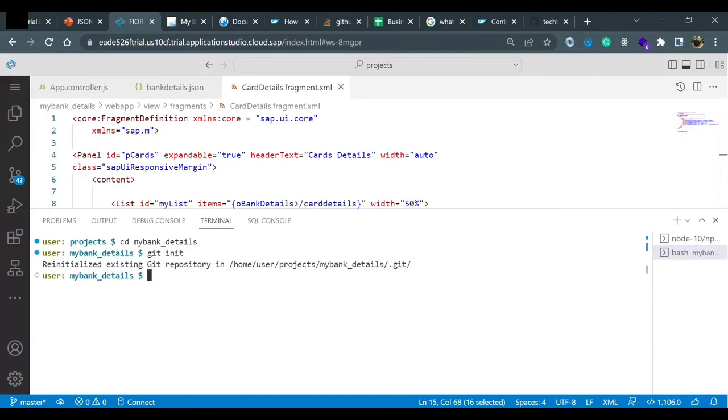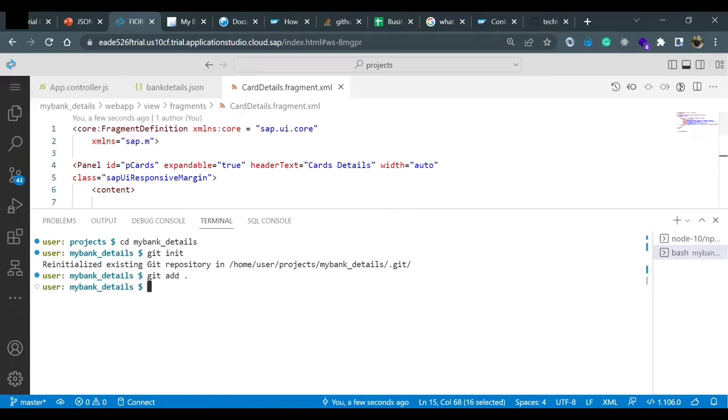Now the repository is initialized. I can say git add dot, and all the files are added. Now git branch -M, with capital M, for the branch creation, and the branch name should be json_binding. So you will understand that we have covered the JSON and the binding part here.